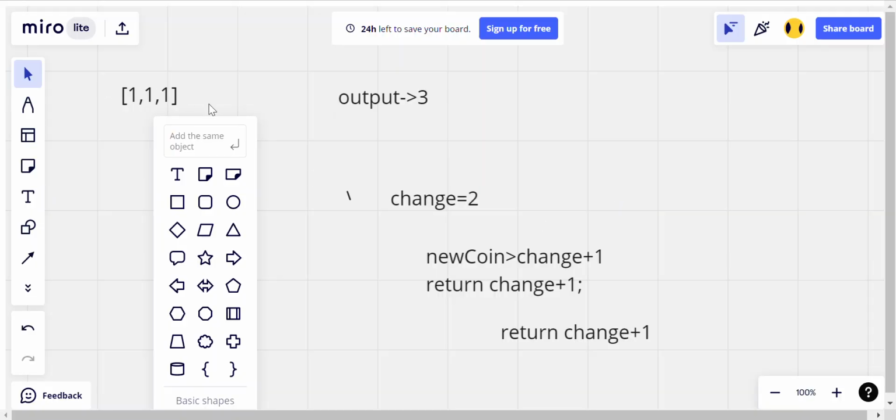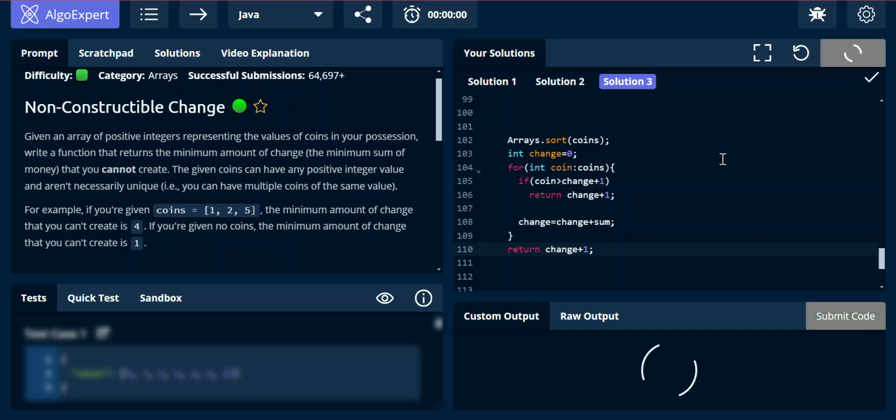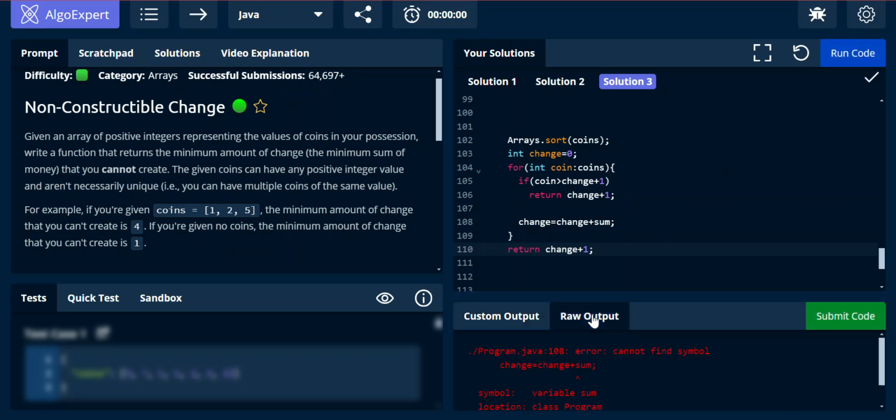In the end, if this condition didn't get satisfied, we just return change plus 1. That's it. Let's run this.